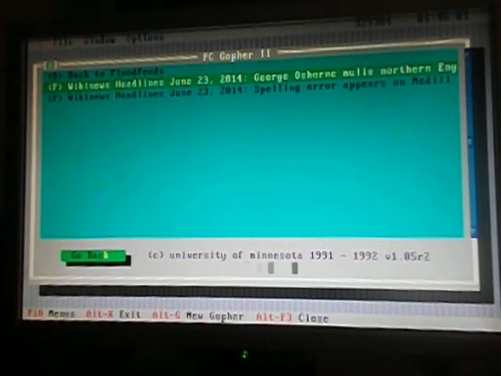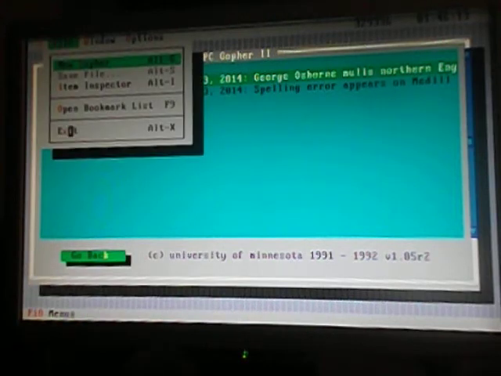This is actually the original University of Minnesota program from 1992. It still works. And there's another version 3 that they've got, and it's better in some respects, but not better in other respects. It's kind of strange in that it does separate windowing. But anyways, that's Gopher.